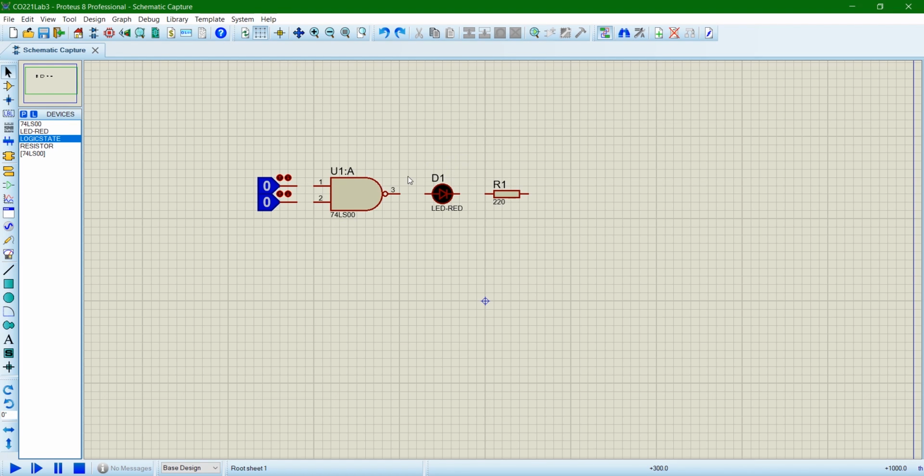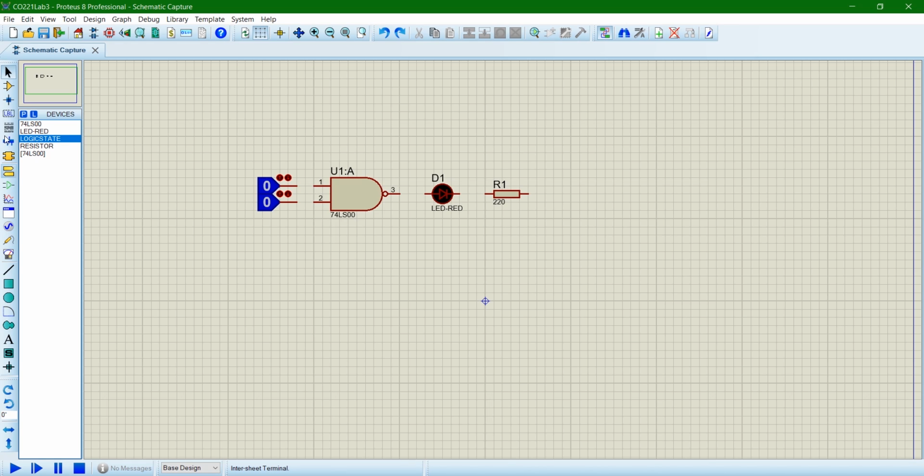So we are the ones who know about our design. So you have to connect the ground explicitly to this end of the resistor. For that, you need to add a ground line to your circuit. You can do that by going to this other mode called terminals mode. This is another mode in Proteus.